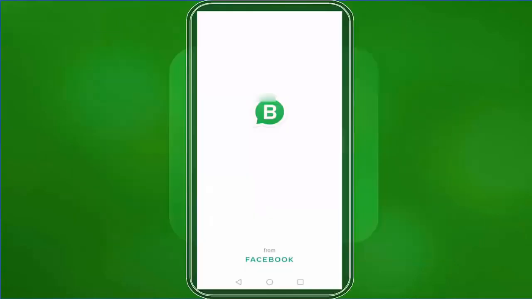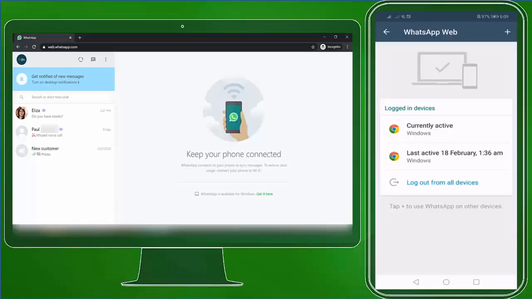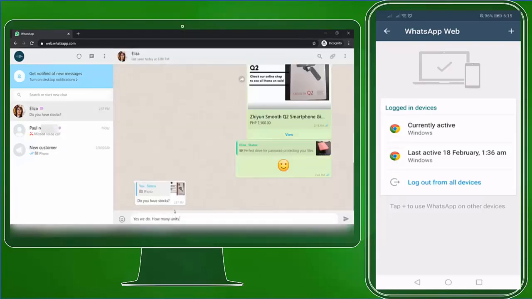On your mobile phone, tap on the 3 dots and choose WhatsApp Web. You can see the logged in devices in this section. If you're currently using your WhatsApp Web on your browser, you may see the status of your WhatsApp Web here. If you're not doing anything like browsing or typing a message on your WhatsApp Web, you will see on your mobile phone that the status of your web app is last active with the date and time. The web app syncs with your mobile app and it mirrors every message seen on your mobile. If you reply to one of your contacts using your WhatsApp web, you will see on your mobile that the status will change to currently active right away.